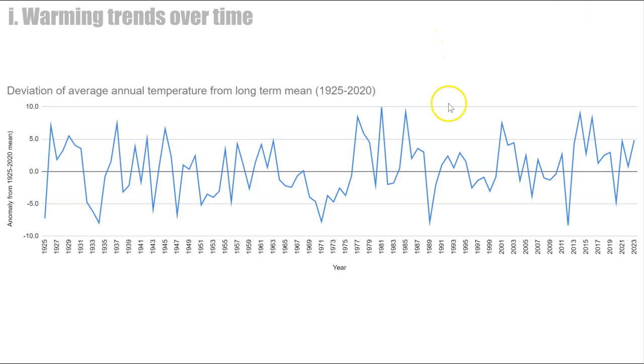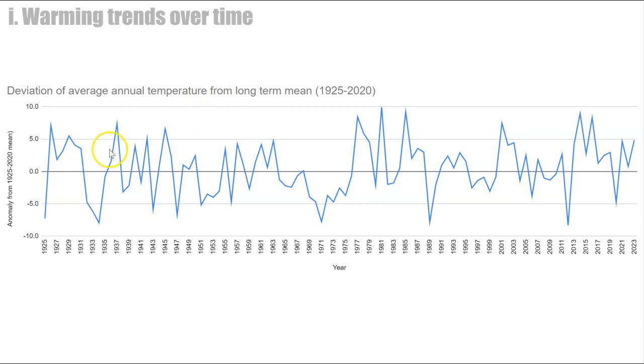Now, again, this is a good bit of practice for your digital literacy in a world where you're going to be bombarded by information. You can see here that this graph at first glance looks like it's going up and down a lot, which it is. There is a lot of variation in that. That's called the natural variation in the weather year on year. There's a whole bunch of reasons why any one particular year might be slightly warmer or colder than the other one. What are the trends in this graph though?